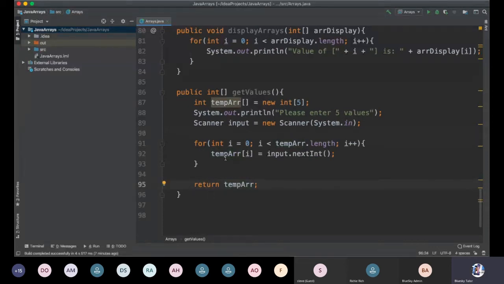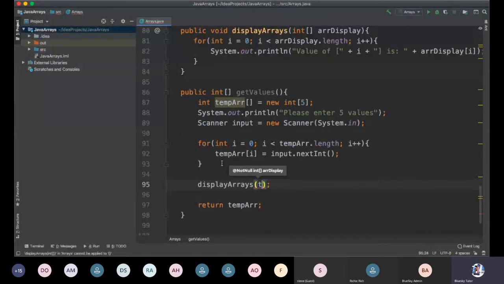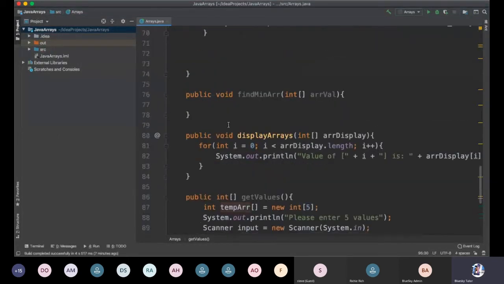You can also display the arrays. You just see display arrays here. You see what we're dealing with. And for the find minimum, we've got a parameter of array value.